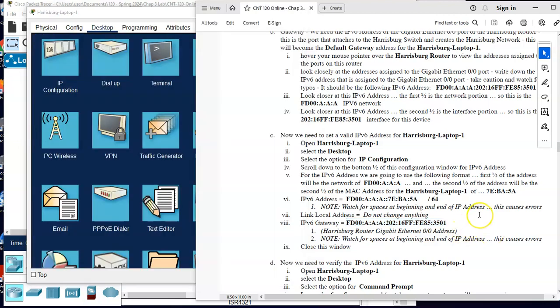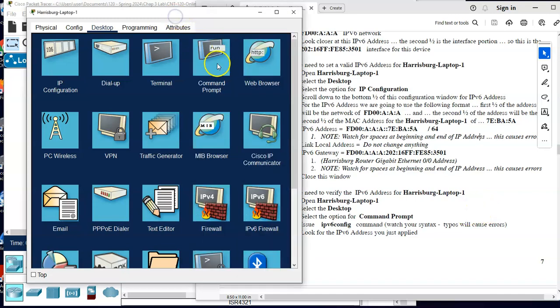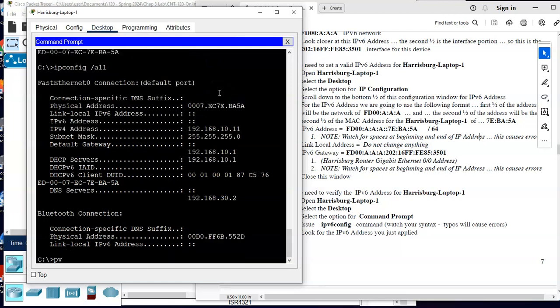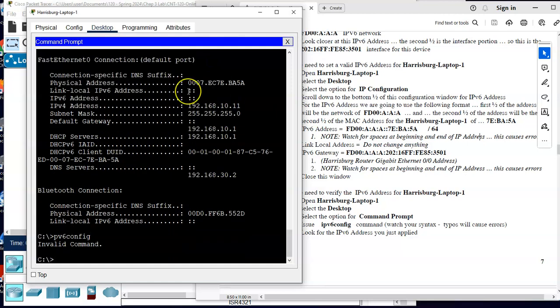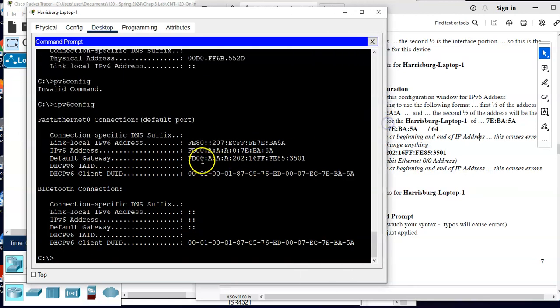I'm going to close that, and now I'm going to verify connectivity. Or actually, I'm going to verify the change I did. I'm going to open my command prompt, and I'll do IPv6 config. And if I type correctly, there we go. I should see this address plugged in. Here is my address I just plugged in. It filled it in with a 0 in there, filled in the extra bits, and then here's the gateway address right there. That's the router we're attached to. So I now have an IPv6 config on this laptop.